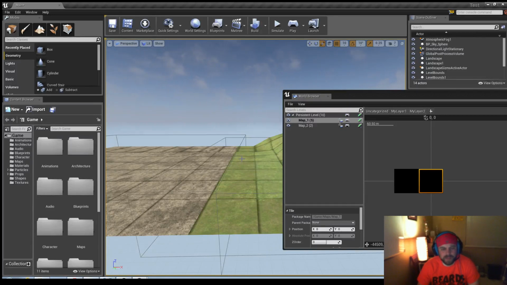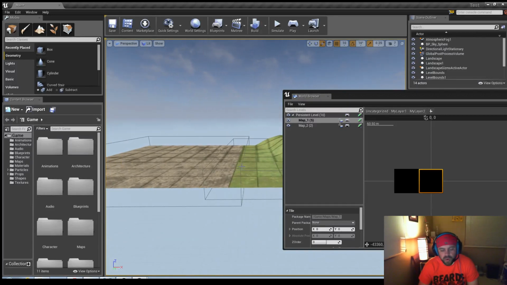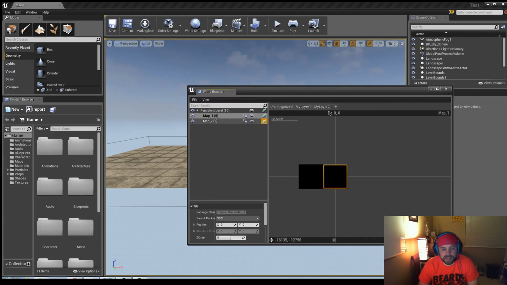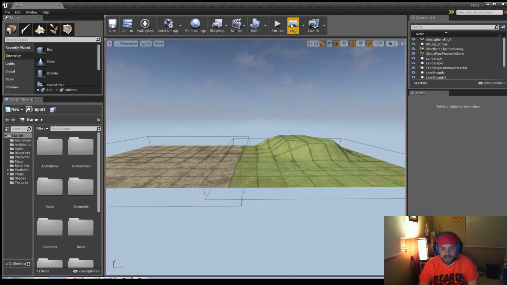A nice example of this is World Machine actually has in their professional feature that breaks up your World Machine height map into high resolution tiles that you can then import into here and piece together to get exactly what you wanted and be able to stream between them for a nice big fluid open world. I hope this has been helpful for you guys.